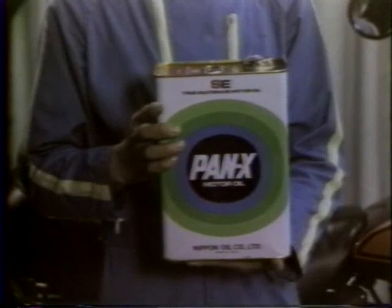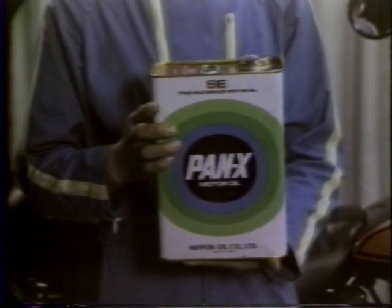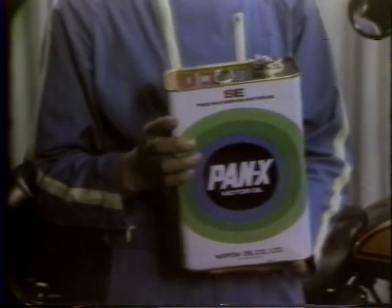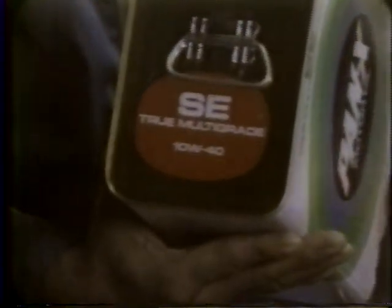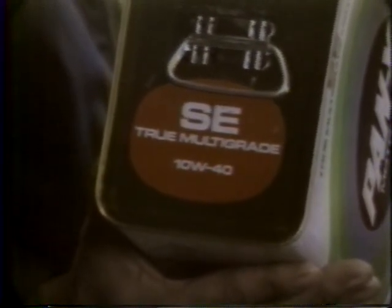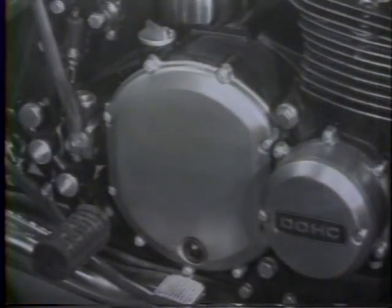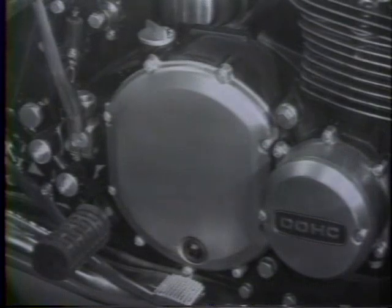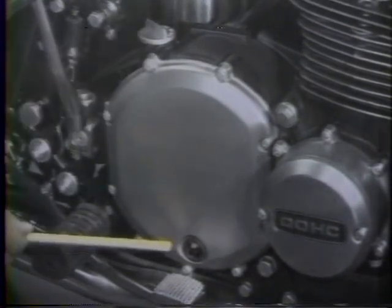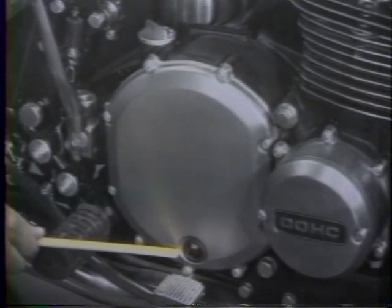The recommended oil is MS class SAE 10W40 or 20W50 weight. If too heavy an oil is used, or if too high an oil level is maintained, power output will be reduced. The clutch may slip, and oil could be pulled into the air cleaner element through the breather, clogging the air cleaner. It is very important to check the oil level at least every 500 miles, and to change the oil after the first 500 miles, after 2,000 miles, and every 2,000 miles thereafter.